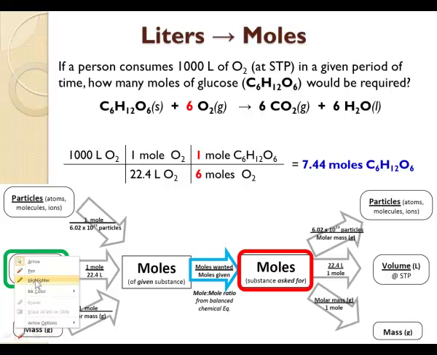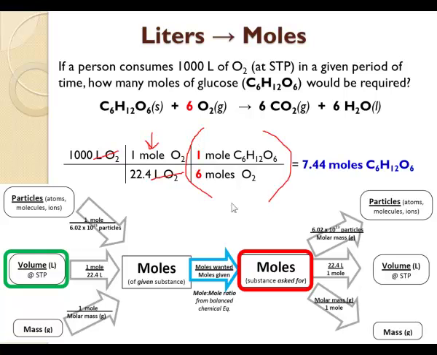So when we do the math, we have our given amount of substance to begin with. We know the first thing we're going to do is write liters of oxygen in the denominator of the first conversion factor. That's the only way we can change out of our given amount of substance. And we use that molar ratio to change to moles of oxygen. Once we have the oxygen amount in moles, then we can use our balanced equation and do the stoichiometric step, mole to mole conversion. In this case, the 6 moles of oxygen from the coefficient in the equation to every 1 mole of glucose. No 1 there, but it's understood. So now we've canceled moles of oxygen, and we get moles of C6H12O6, that is glucose, and that's what they asked us for. So that must be the correct answer.